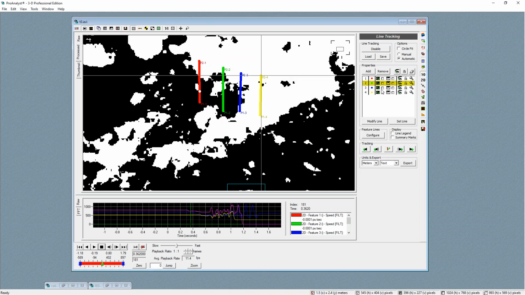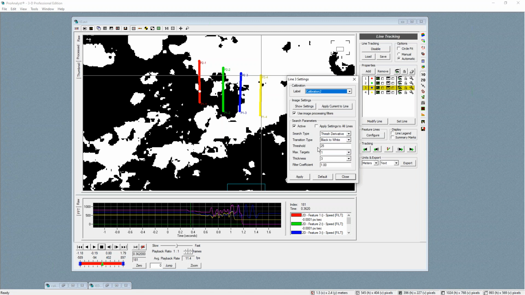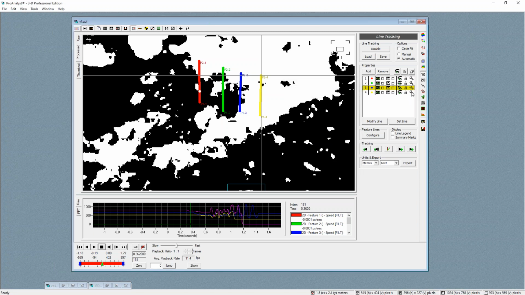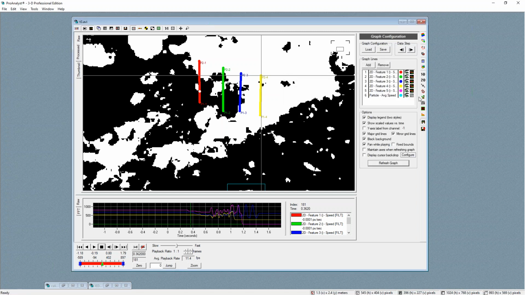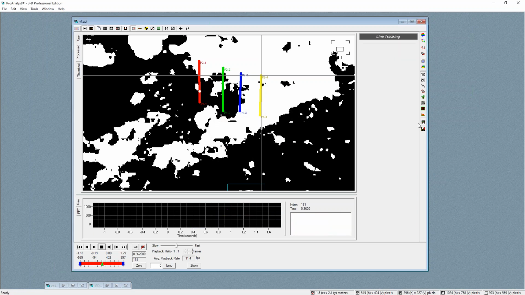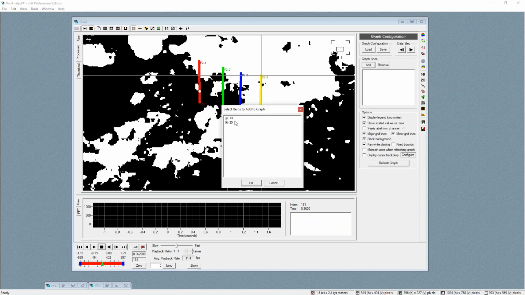But this should be quite accurate. Speed, 2D speed.